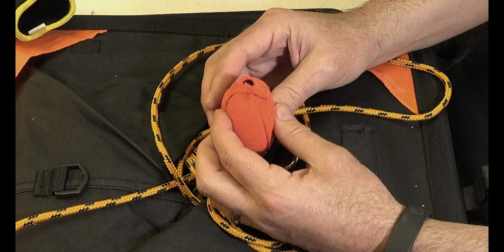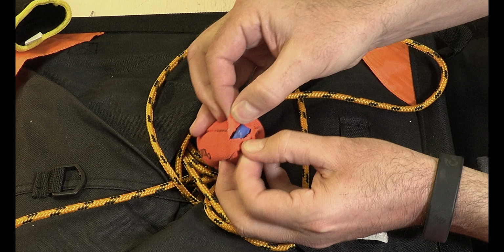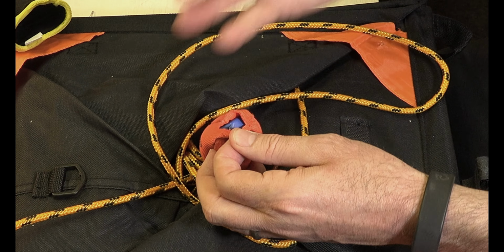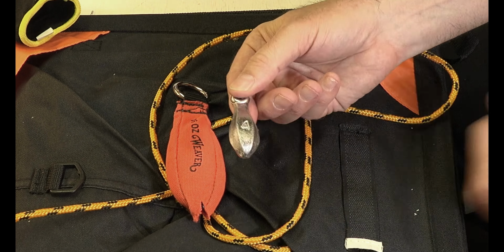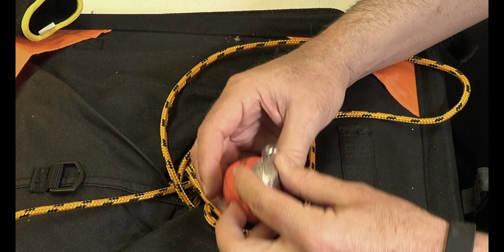I'm adding weight back. So what they have in here is a bag and then a bag within a bag. This is like a little balloon, basically. And there's no way to repair that balloon, but that's okay. All I have to do is sew this back together after I change the weight. It was 16 and I went down to 9 ounces. I got one of these fishing weights and I ended up having to cut it a little bit more, and I just jammed it in there, okay?